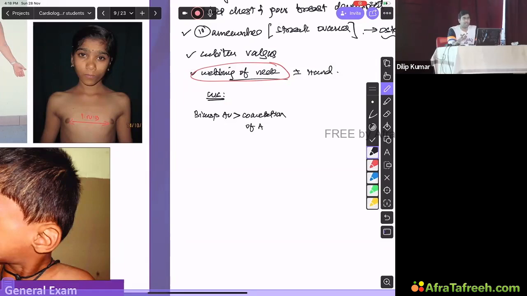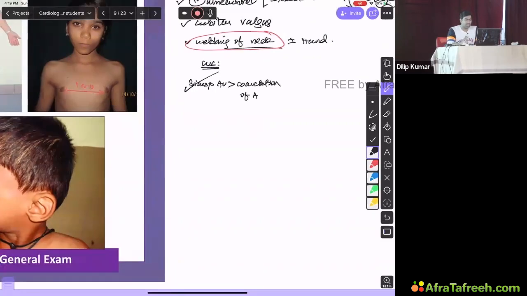But if you ask about the things that give trouble to these patients, it is bicuspid aortic valve and coarctation of aorta. So all are left-sided problems, left ventricular left-sided problems. This is very important because we are going to discuss Noonan syndrome, which has right-sided problems like pulmonic stenosis. That's why I told you specifically it has left-sided problems, bicuspid aortic valve and coarctation of aorta.